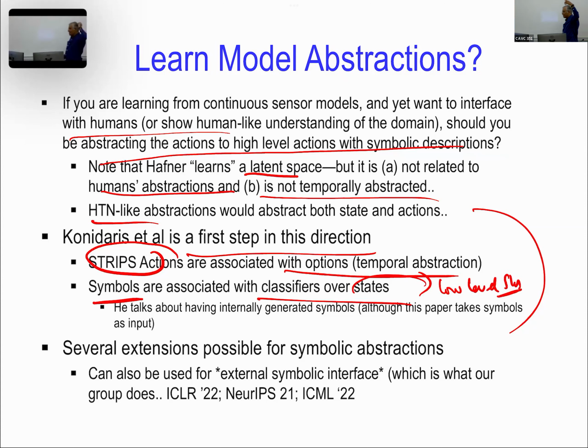Which basically makes sense because, as I said, there are literally million videos with literally million pictures with red block on top of green block. And they're all different in some unnecessary detail. But if I just basically learn a classifier which tells me whether red is on top of green, then it will put all those states essentially in an equivalence class. And so you are kind of reasoning about huge sets of states at the same time. Okay. So that's basically what you're doing.